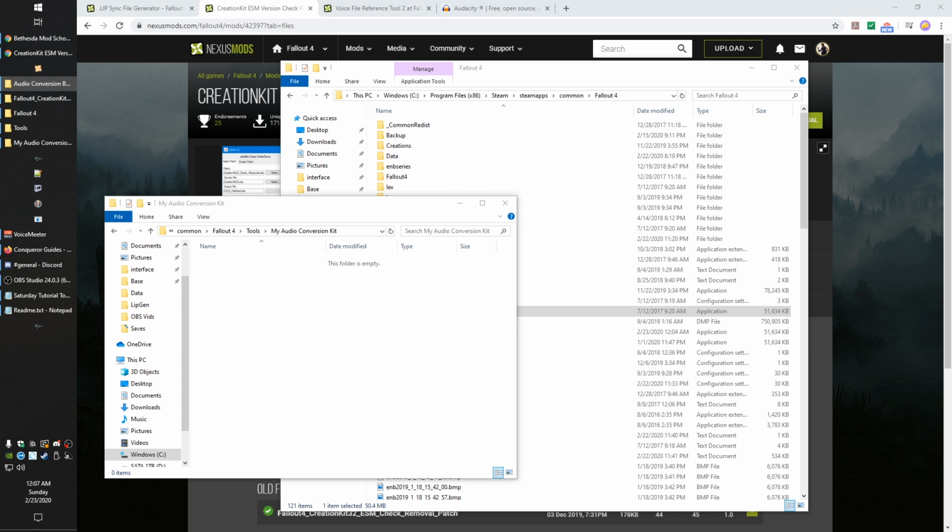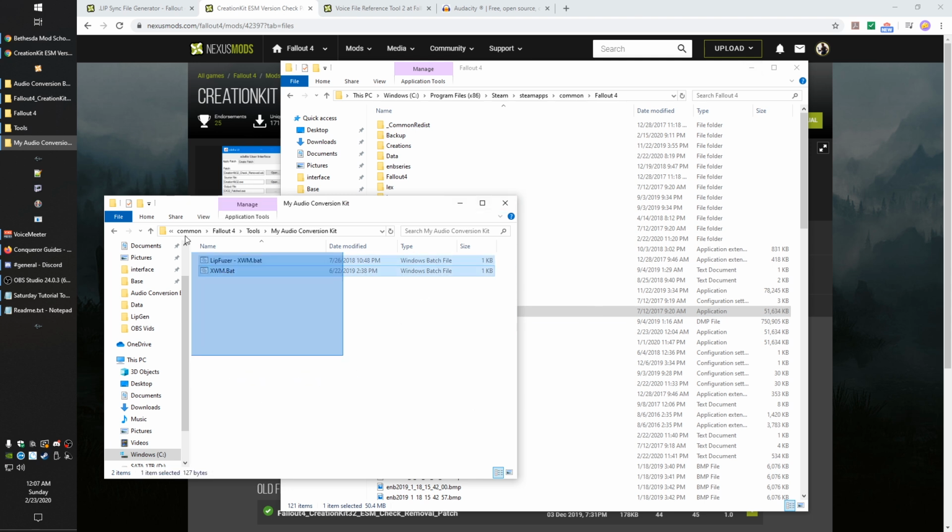So in the Bethesda Mod School resources, you'll find two bat files. I'm just copy pasting them from off my hard drive because I don't know exactly where they'll be in the resource kit. I'll try to make it obvious, but you're going to find these two bat files in that Bethesda Mod School resources zip file, the lipfuser-xwm.bat and xwm.bat. You're going to go ahead and copy these into a folder. I put it here because what you're going to end up finding is that it's quicker to run these from inside the voice file where all your voice files are stored, rather than trying to run it from anywhere else where it has to process every mod. So creating this little audio conversion kit, as I've called it, for yourself will just save you time in the long run.